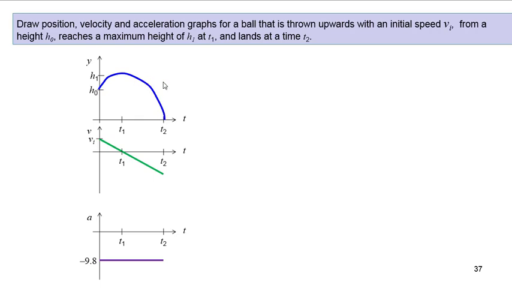So the graph of the velocity and the acceleration don't really make sense if you imagine throwing a ball upwards and when it falls down, what would the graph look like? This is the graph that I hope makes a little bit of sense to you, because this is kind of showing what the trajectory of the ball might look like in time. The velocity graph and the acceleration graph might not be obvious, but what we're doing here is we're representing these values graphically, and at this point I don't think it should look obvious.